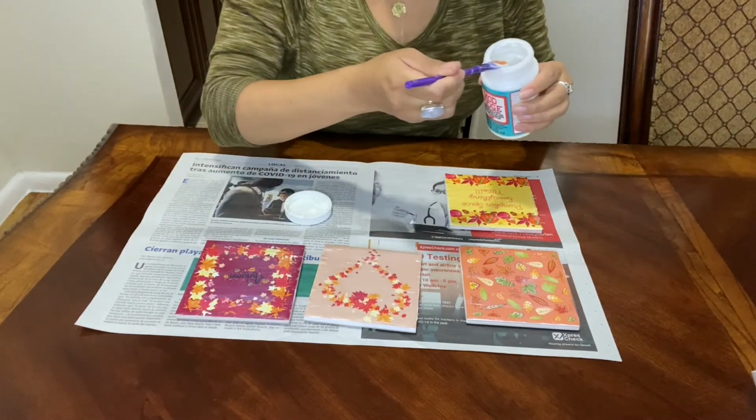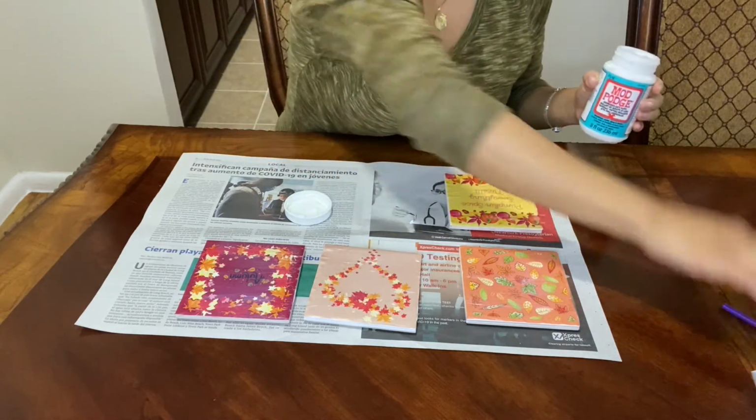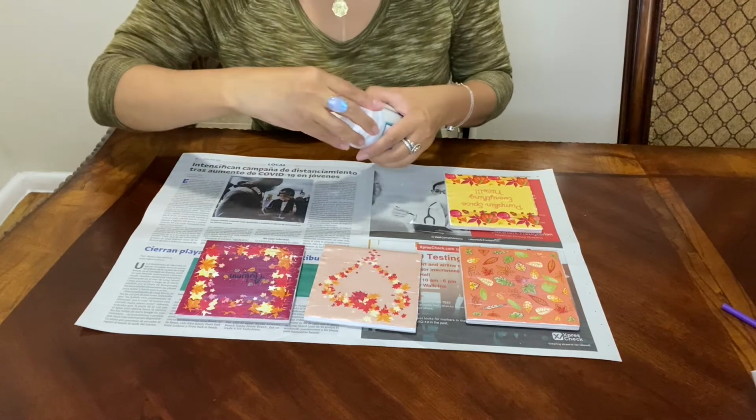Don't forget to clean up after yourselves at home after you've done this wonderful project. Put all your stuffs away.